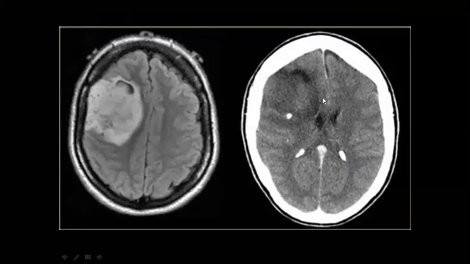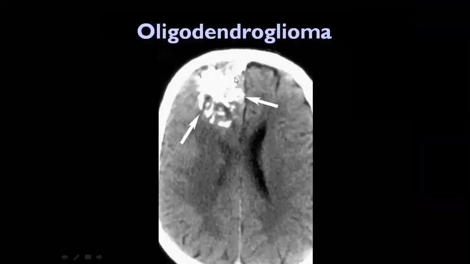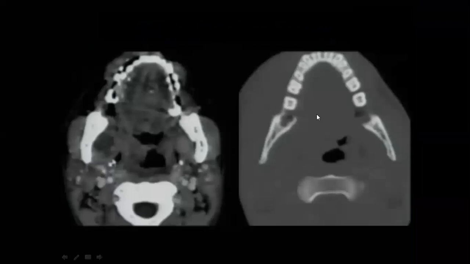Here, to be honest, it is very important to mention that this patient has a type of herniation, which is subfalcine herniation, and you should comment on this because it is more important than mentioning the differential. So this patient has midline shift. This is the type of oligodendroglioma, the most important thing you think of when you find calcification. When you find calcification, put oligodendroglioma in the differential, but don't forget metastasis, and other things that can cause this appearance. But sure, oligodendroglioma is one of the good differentials. Okay. A slowly growing tumor, WHO grade 2, I think.